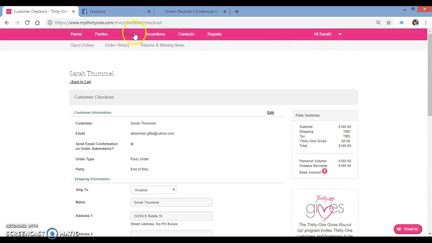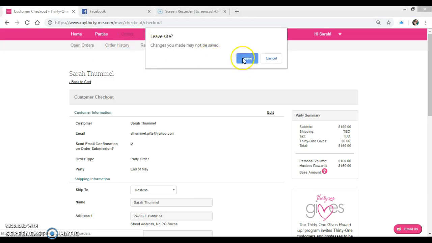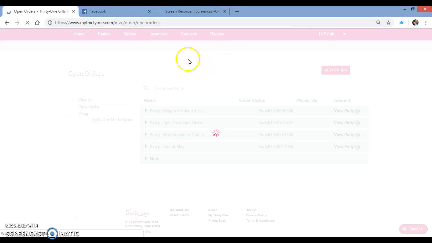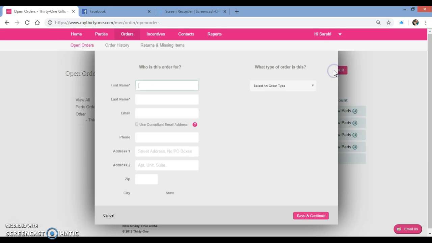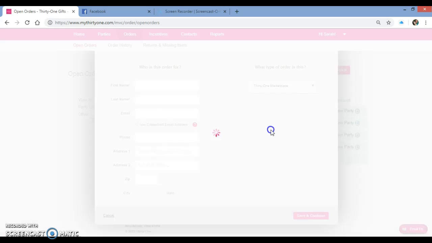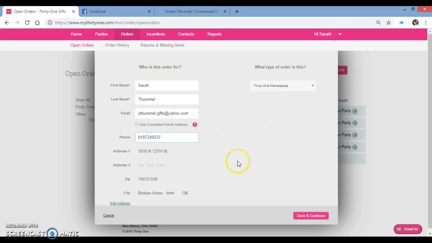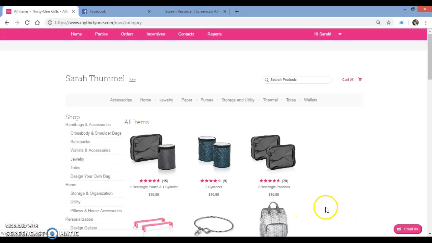Now you can also go to Marketplace. If you go to Orders here, we're going to leave what we're in. And I'm going to do a new order. Order type, let's do Marketplace, 31 Marketplace. Okay, it's got all my information here, and save. So same idea with Marketplace, except with Marketplace you get 40% off from the top.